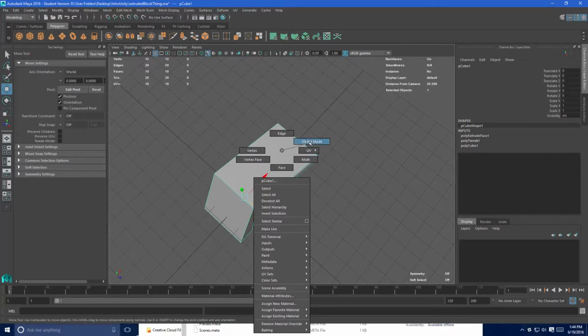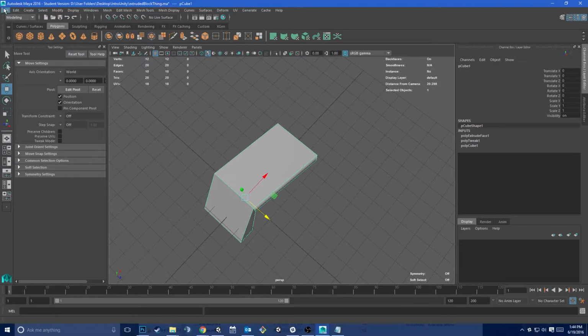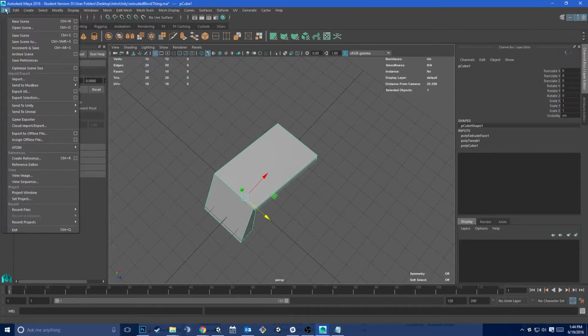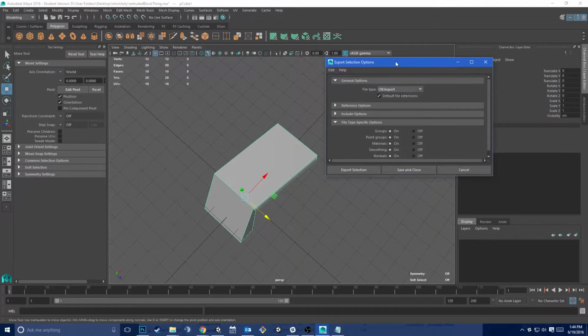So instead, there's a couple different ways you can export as an FBX. So I could hit File, Send to Unity. I haven't used this one very often, but I believe that actually makes a new FBX. But I like to either use Export Selection or Export All because it gives me kind of control under it, okay?